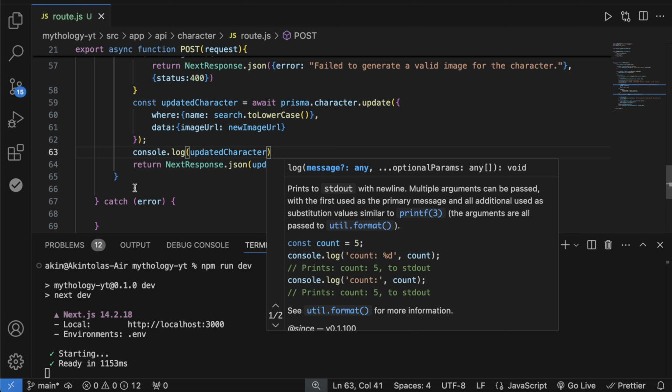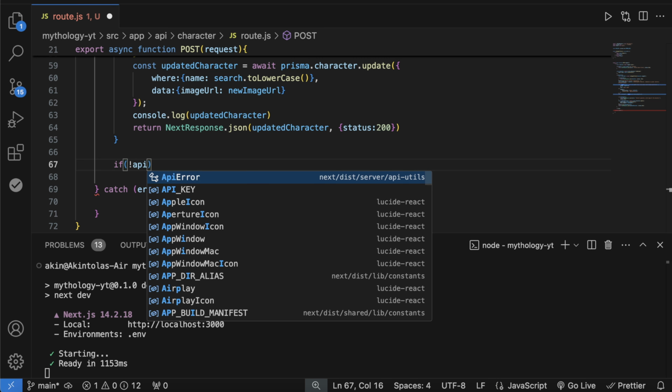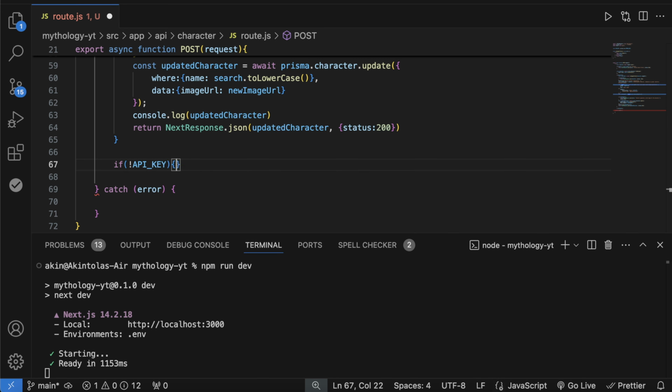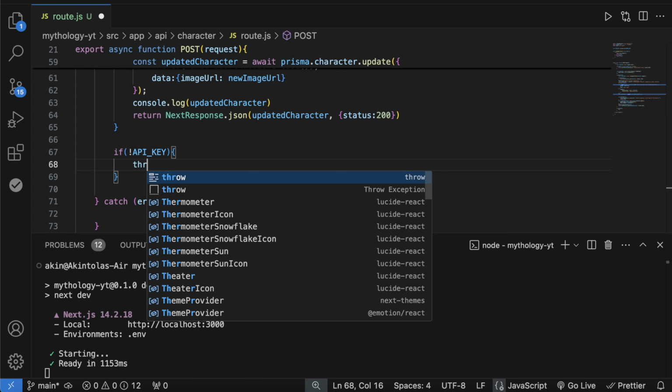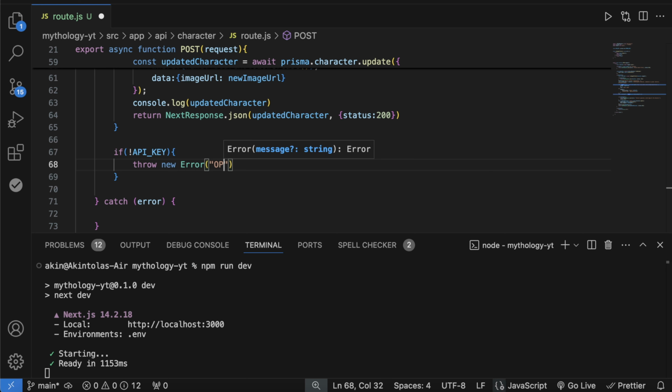And now, after doing all that, now we want to be able to query our GPT. So basically our GPT 4.0. So we're going to say if we don't have our API key, then we want to throw an error. So throw new Error, and this is going to be OpenAI API key is missing. Awesome.